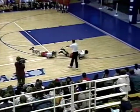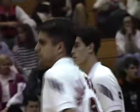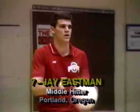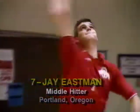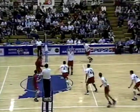Wilson with the kill. Yeah, Wilson's done a nice job since we talked about that one particular rotation. It hasn't hurt them like it has in the past, and half of the reason is Potter's ability to hit the ball out of the back row now. And he didn't do that in game 1 at all. Started to pick it up a little bit in game 2. Bengoa started to pick it up and take the pressure off Potter. There's a one-on-one block. Nikiforov block, one of the few times he's been blocked.